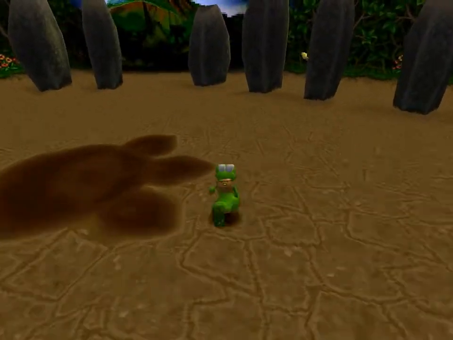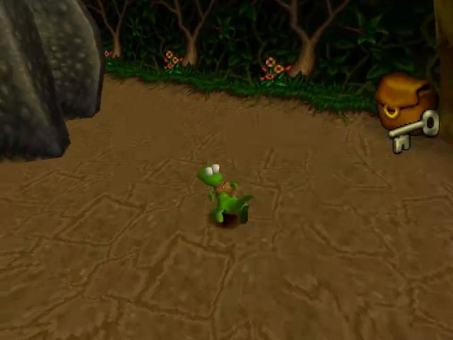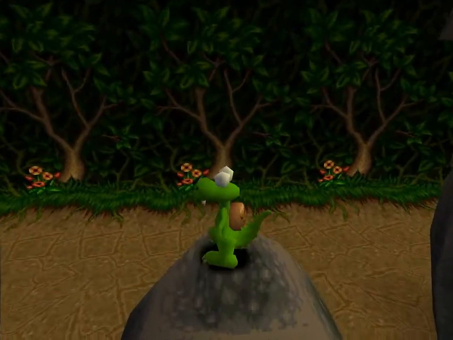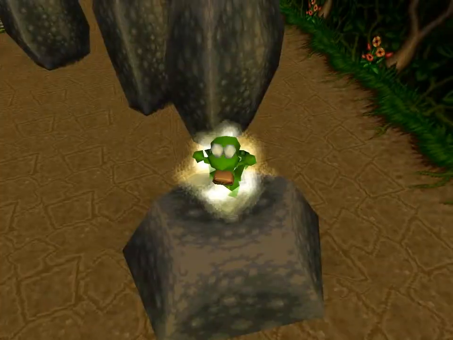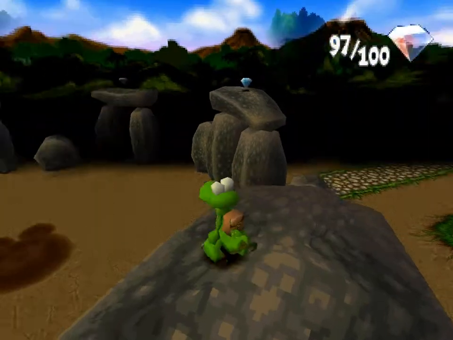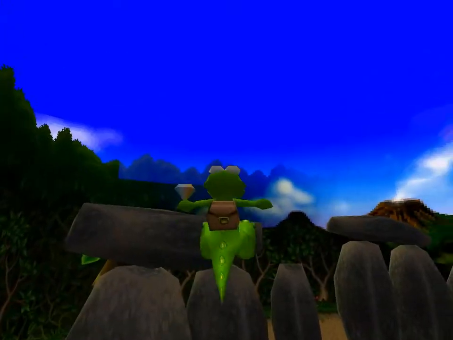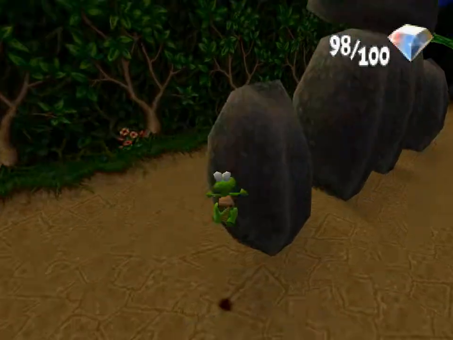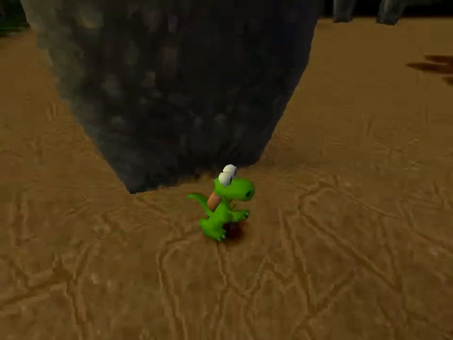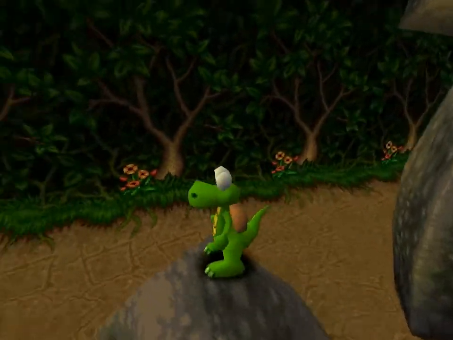There's a little caveman Dantini all the way over here, but on the other side of this big huge stone formation, we get our next key. We're gonna have to use it all the way back. But before we do anything of the sort, remember what I said about getting up on the top of these Stonehenge-like rocks? Yeah, the rest of our normal crystals are on top of this area. It's gonna take a little bit to collect them all, but they're here for you to collect, so feel free to do that at your own leisure.